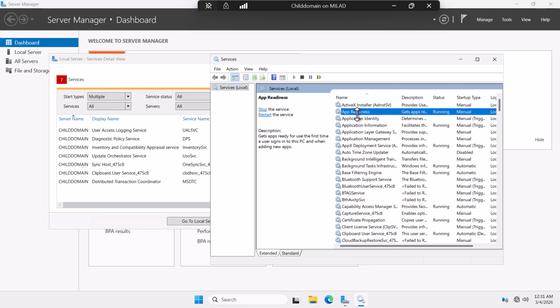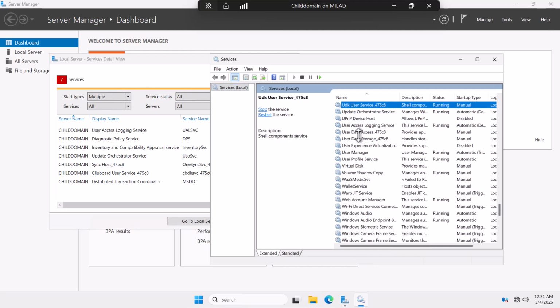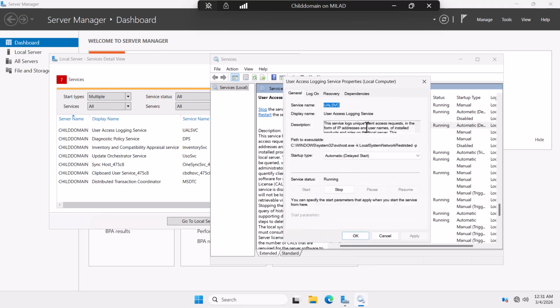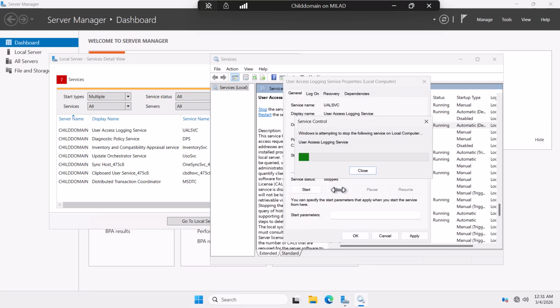So let's find it in services, double click. So here it is automatic delayed start. If you want to solve this problem, so that the next time the system turns on you shouldn't see this error, all you have to do is change it to automatic, stop, then start.